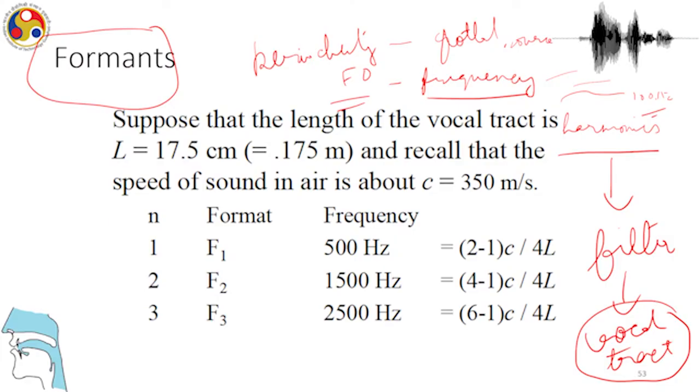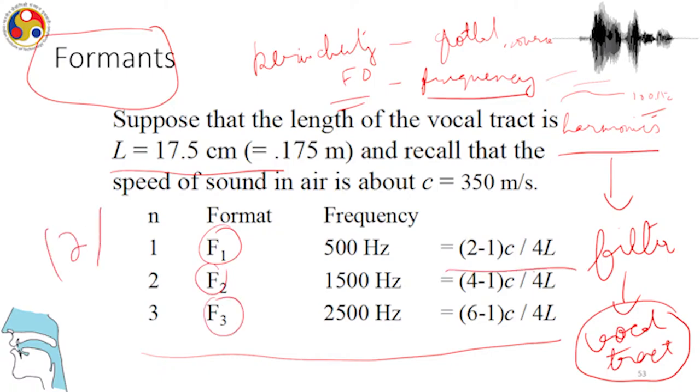And how we calculate those formants, this is the idealized way. How an algorithm will actually calculate the formants is slightly different, but this is the idea behind calculation of the formants. So suppose we take the vocal tract, an average vocal tract length is 17.5 centimeters, and the three formants of the vowel schwa are calculated with this formula, which is (2n minus 1) into c by 4l, 4l being the length of the vocal tract times 4. So this is the formula which will give you the three different formants of the vowel schwa. Its first formant is 500 hertz, second formant is 1500 hertz, third formant being 2500 hertz.